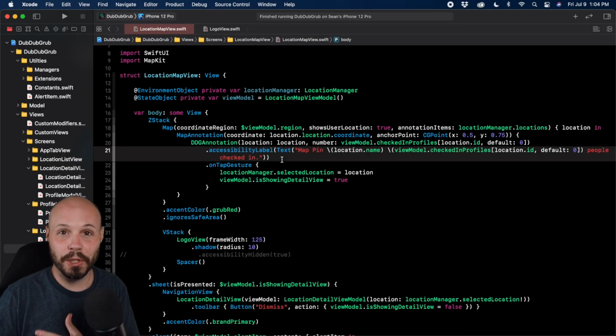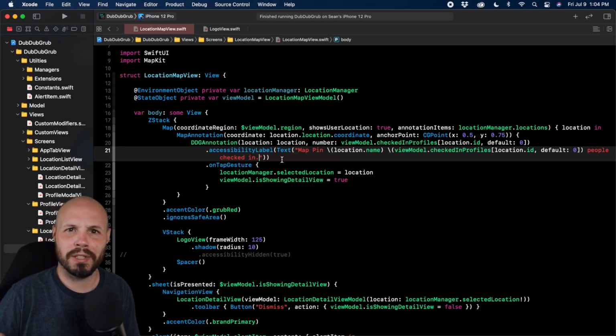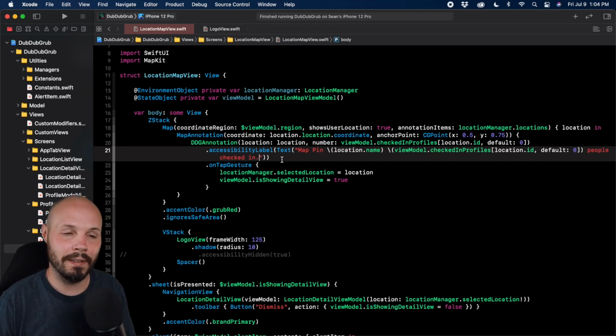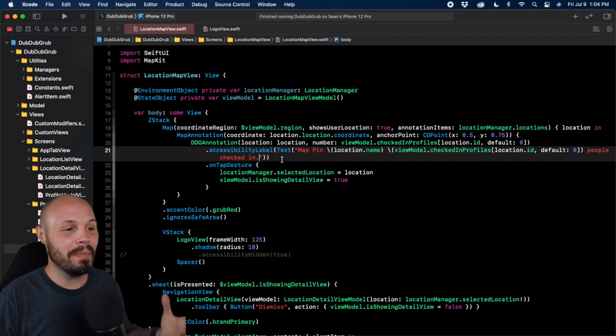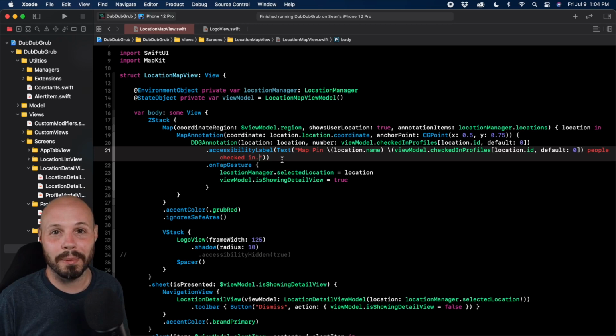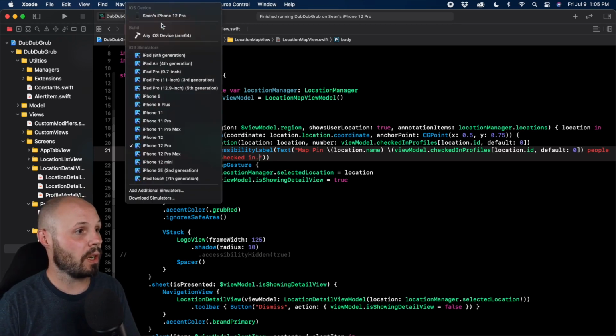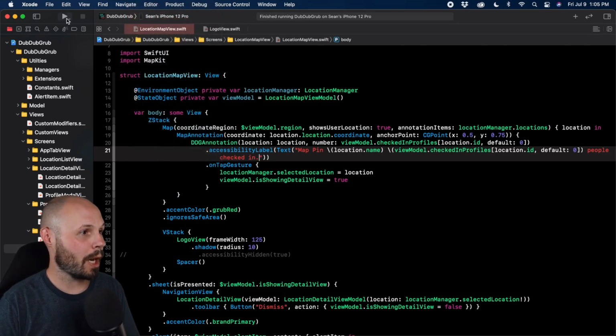This is what you're going to deal with when you're on the cutting edge, working with the latest and greatest. Again, the alternative is to completely rip apart the screen, rebuild it in UIKit, and then who knows, maybe the bug gets fixed in 2 months and then you've got to rebuild it again. So again, these are the kind of decisions you have to make when you're running a product and running an app. Okay, with that said, I'm going to run this on my device and then I'll pop the AirPods back in and we'll test this on VoiceOver.